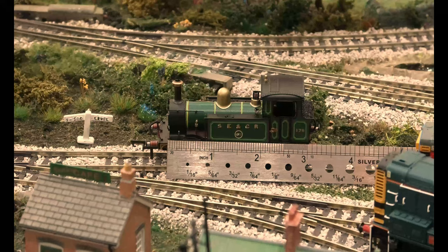Morning. This is the Hattons P class, South Eastern and Chatham Railway. These locos are tiny. I've put the rule there. You can see it's 3 inches long. It's tiny. Tiny little loco.